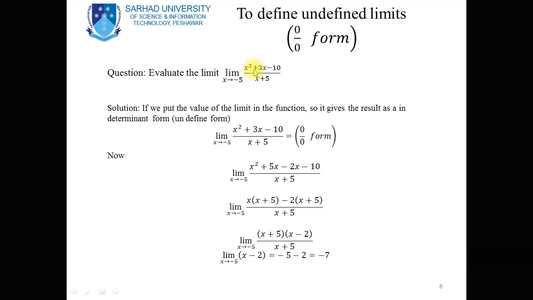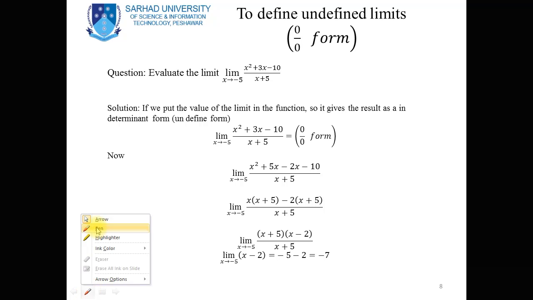So for the factorization, if we use the factorization by sum and product, first of all choose two numbers under the conditions that by adding the two numbers we obtain this term, and by multiplying the two numbers we obtain the result of the multiplication of the first coefficient and this last term. So first of all multiply the first coefficient and the last term, like you see over here, 1 multiplied by minus 10 is equal to minus 10.